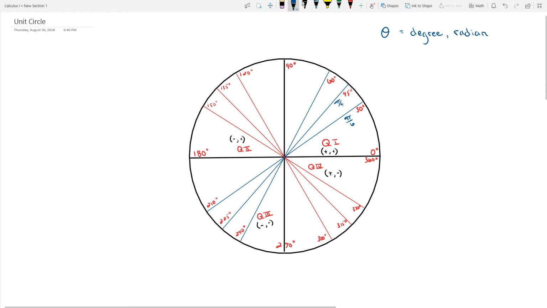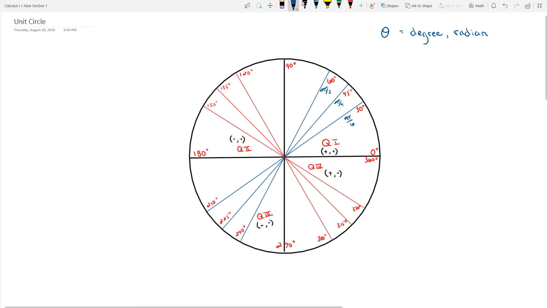So for 60, I do know that it should be pi over 3, but we're going to say 60 times pi over 180 degrees. And of course, we can cross cancel, so we can get rid of the 0 and the degree. And 6 will go into 18 3 times. So it's pi over 3. And again, that's radian. It doesn't have a unit measurement. It is just simply radian.